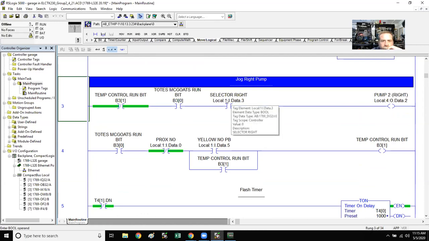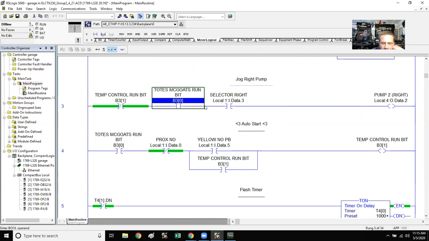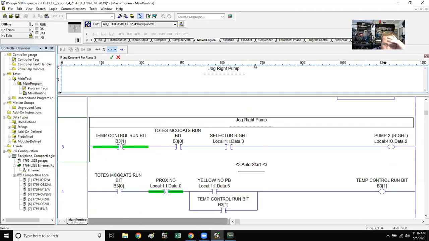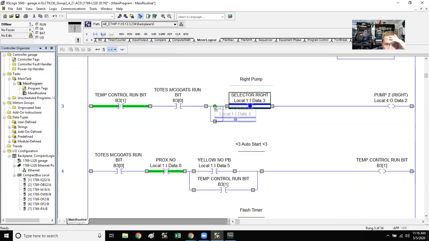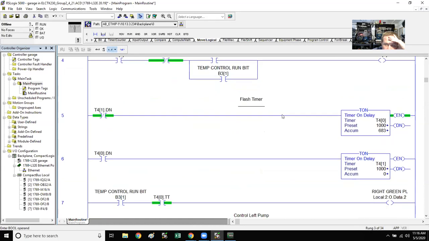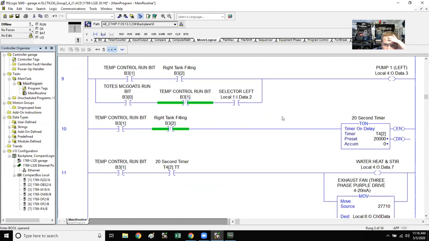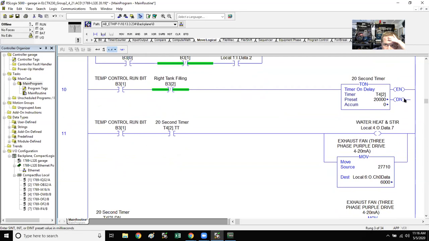Parallel to this selector, we need to have some more control. So I'm going to rename this just right pump rung, and then we're going to put some stuff in there. How are we going to do that? Probably something off of the T42 done bit, correct? Yes, I suppose. Yeah.